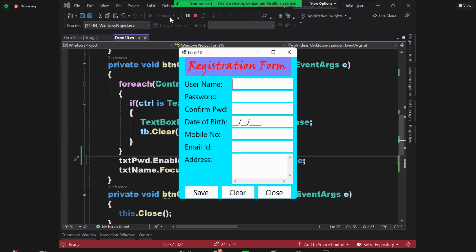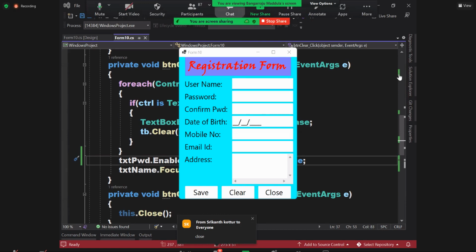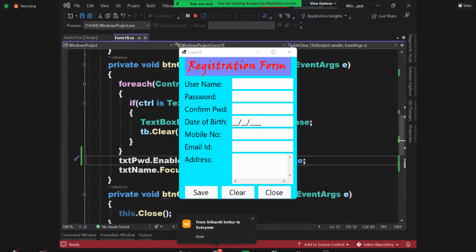Arey, open the mouth, re. What to do? You just don't want to register. You don't want to register, you'll sit silently like this. Huh? What will you do? Click on the close. To tell that also you have hesitation here. Yesterday I scolded you. Today also you're behaving the same way. Foolish behavior. What to do? Click on the close button.